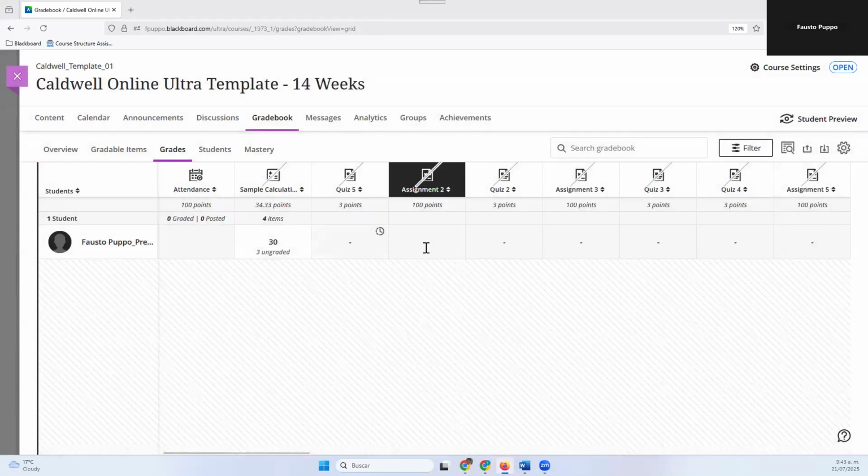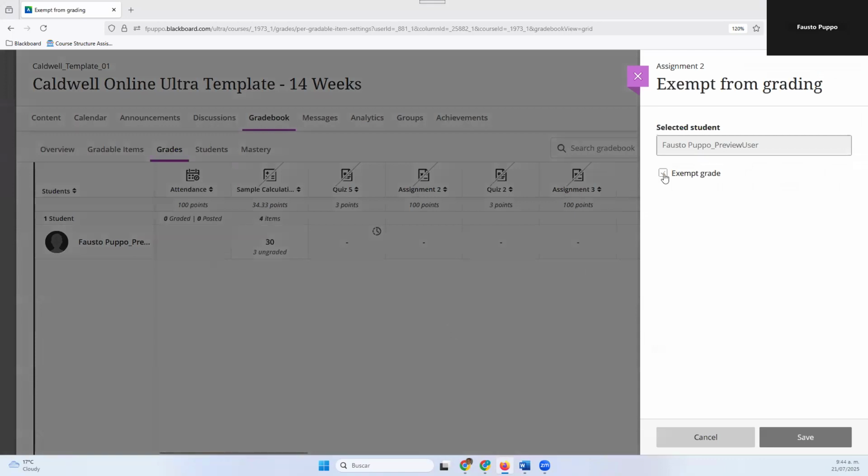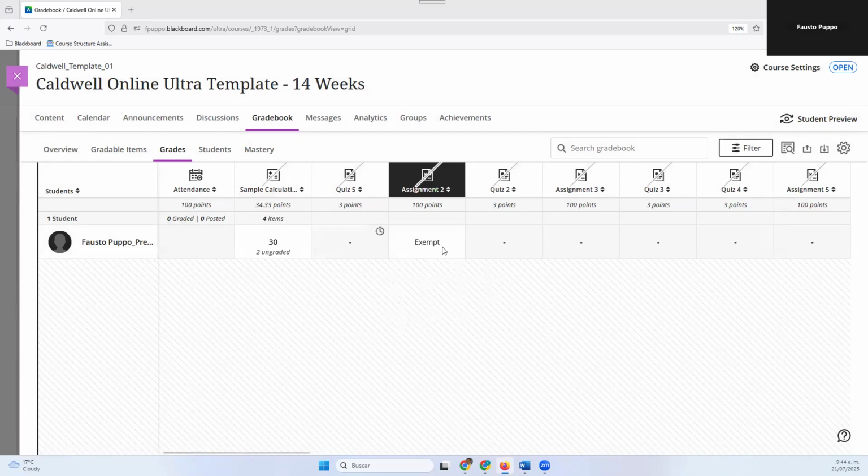Also, if a student is for some reason not expected to submit some assignment or participate in something, you can give them an exemption. Here you simply exempt the grade, click on save, and you get the word exempt here, and the student will not be penalized in any way.